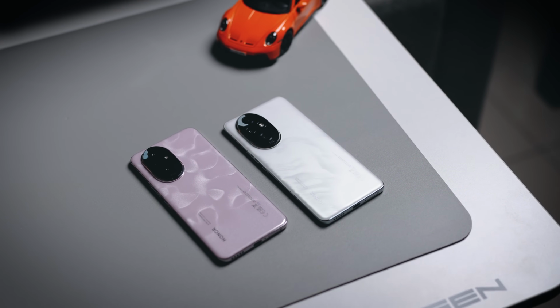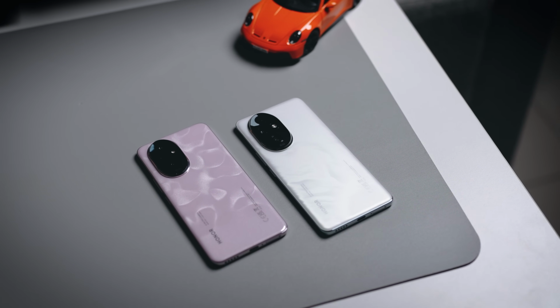Alright, so at the end of the day, those are just the differences. Now, which one should you really get? Like I said, the Honor 200 is RM1899 and the Honor 200 Pro is RM2699, and that puts 800 ringgit in between, which is quite a fair bit of money.